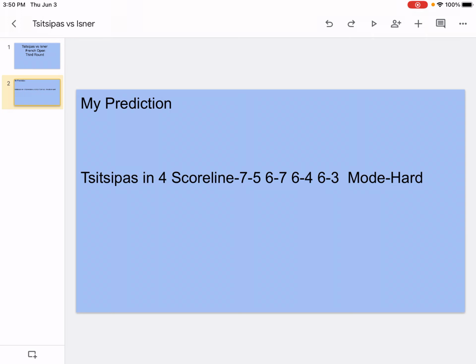In the third set, I think that's where Tsitsipas goes into cruise control. He hits a couple of winners and makes Isner move around. He waits for the time to pounce on Isner and hit a winner. He just keeps rallying with Isner until Isner hits it out. That's what I'm saying: Isner's lack of good ground strokes and the fact that he's not a great mover will cost him.